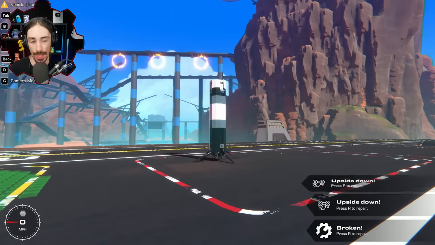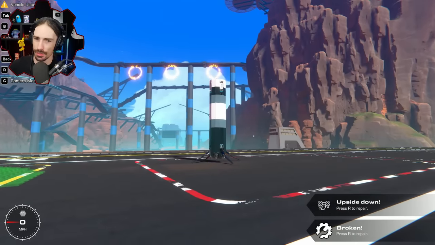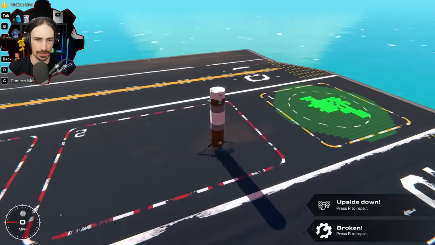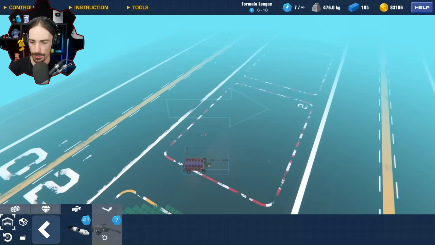And there you go. That was all 100% automatic. Goes up way off to the side, drops the payload, then navigates itself back over, and then lands perfectly. Absolutely mind-blowing. And then next up for automation, this one does not have a creator name.